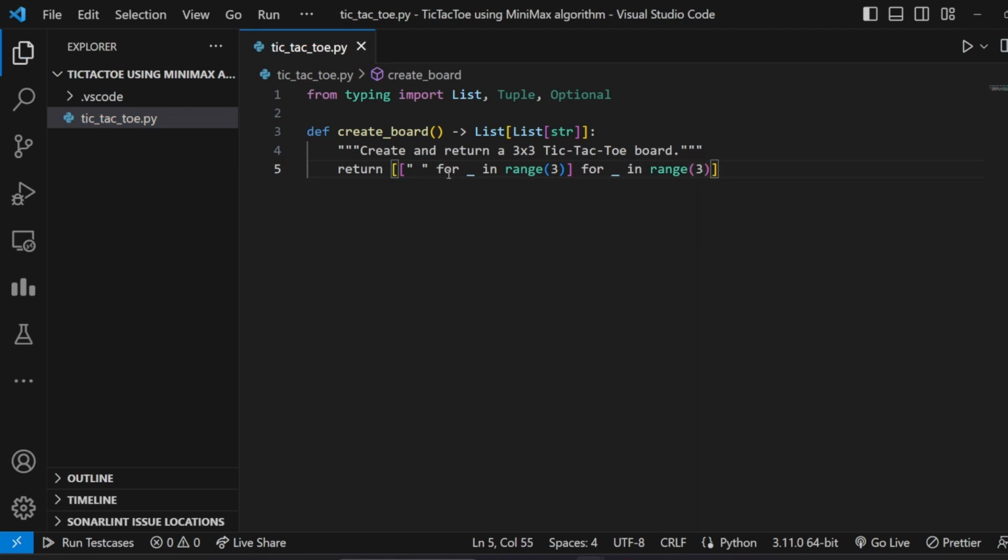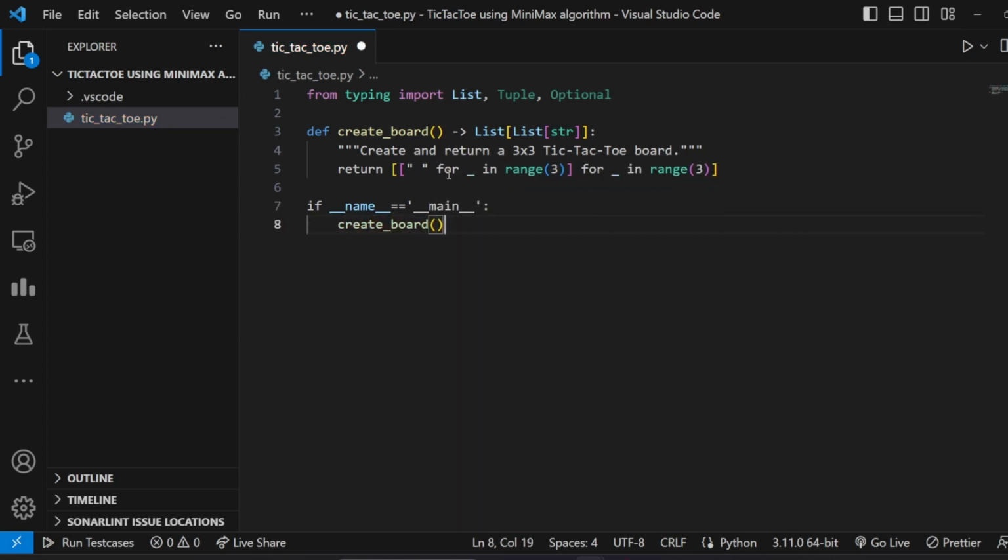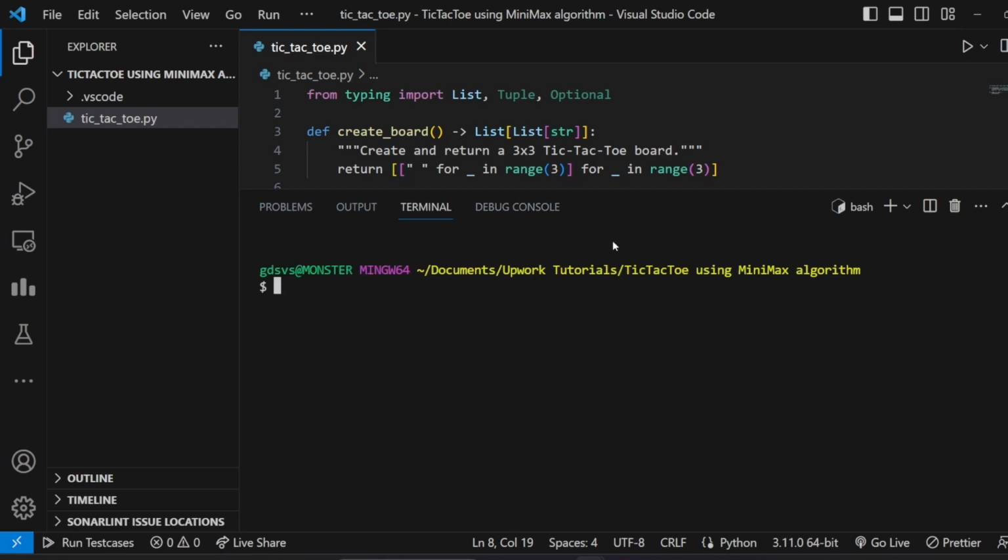So this will be our board, and let's see what it actually prints. If name is equal to main, then run create board. Okay, Python.